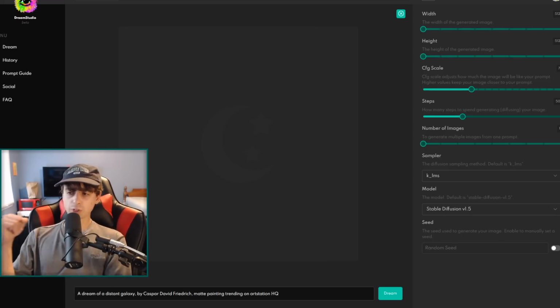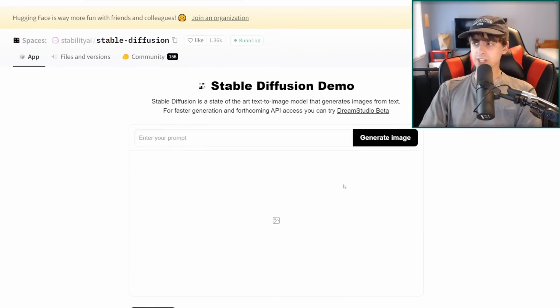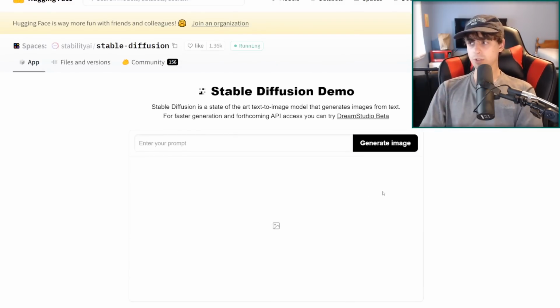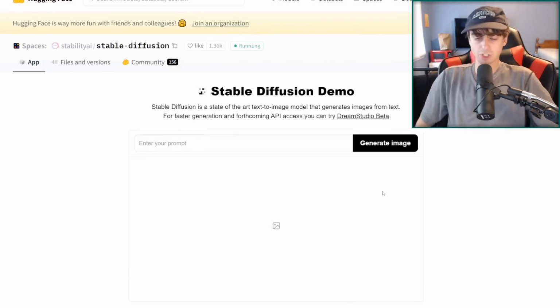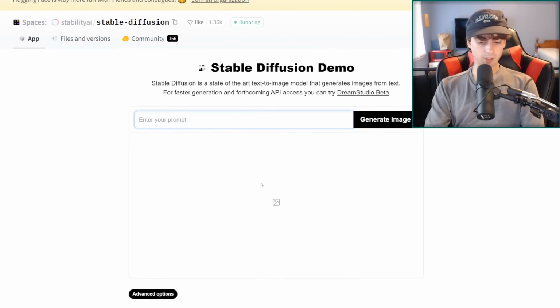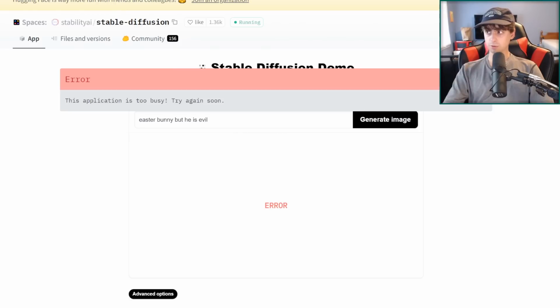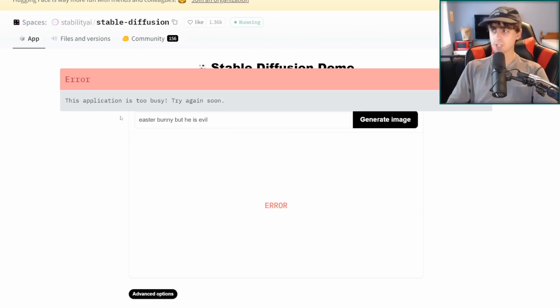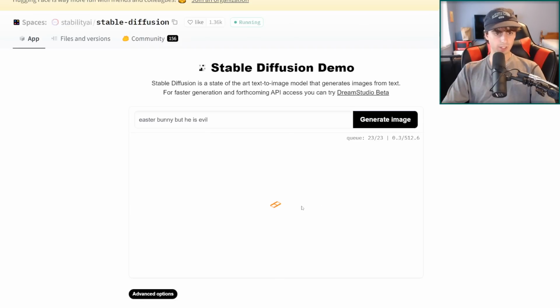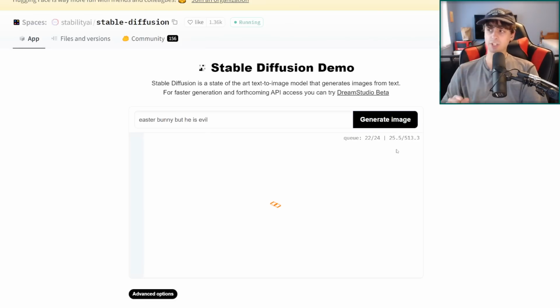But Stable Diffusion was released in open source form to the public, so there are many free ways to use Stable Diffusion. This is what I would consider the easiest free way to use Stable Diffusion. I actually talked about it in my last video, which you can check out. Basically, we enter our prompt in here, and we can click generate image. However, as you can see, this is sort of my point with this one: error, application is too busy. And when it's not busy, let's see if we can get this again, yeah, it takes quite a long time. It can take a few minutes to get an image, which isn't the end of the world by any means, but it's pretty slow, although I do think it's very easy to use.